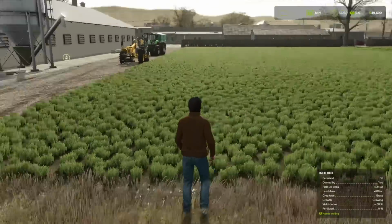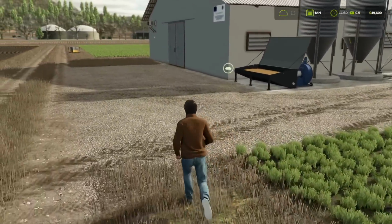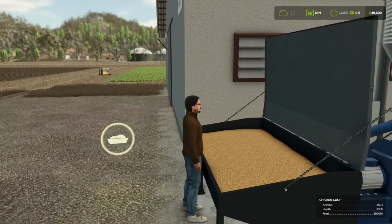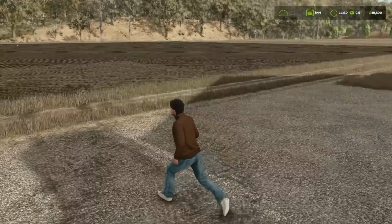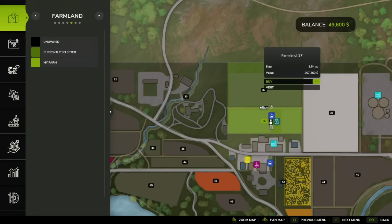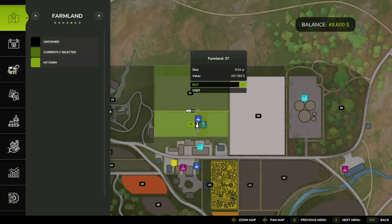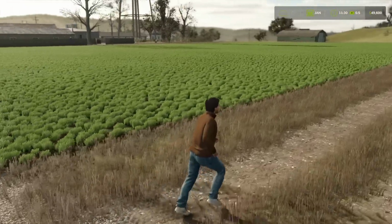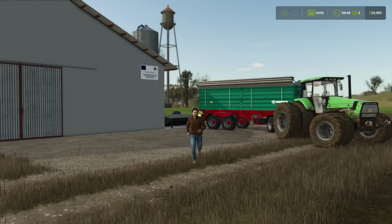All right. So grass field could do fertilizing. Chickens are good. Honestly, we could probably and should probably just move time forward, which is what I'm likely going to do. And out of curiosity, let's call it $1,000 just to cover our base is what it would cost to buy that next 8.5 acres there, which is more than I can chew off right now. So, nope. Well, happy spring, everybody.